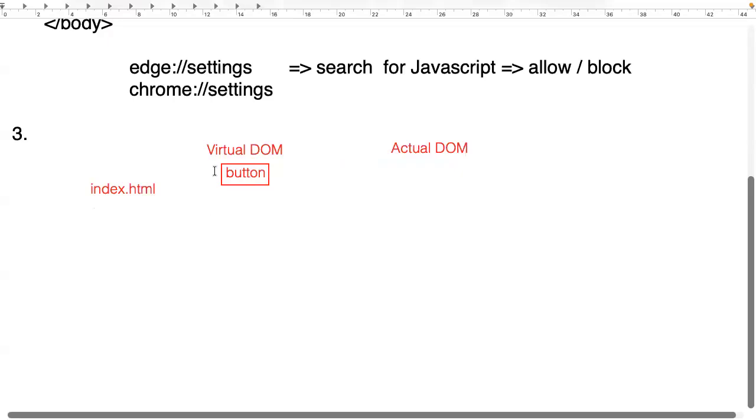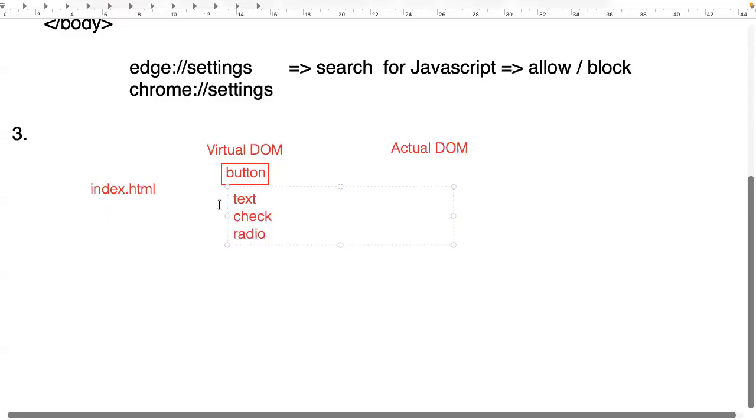So in index, there must be someone to hold that virtual DOM. That means in index, there must be one container which can handle all the UI coming from where? Virtual. It is not just a button. It can have so many things. It can have a text box, checkbox, radios.